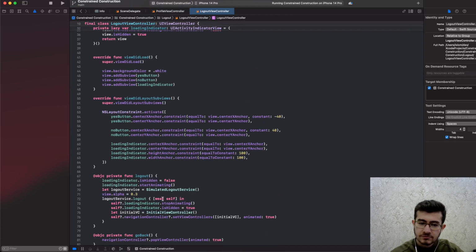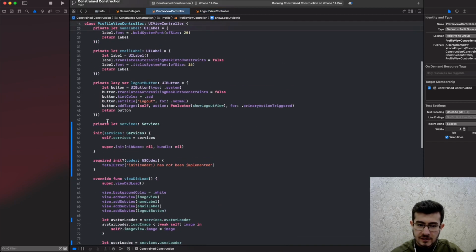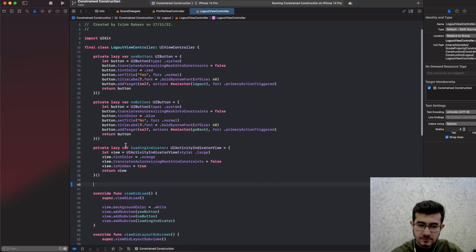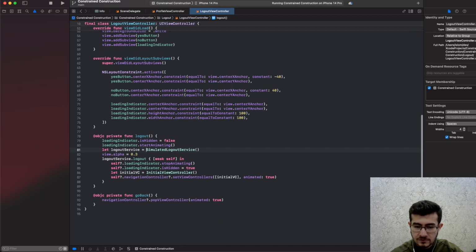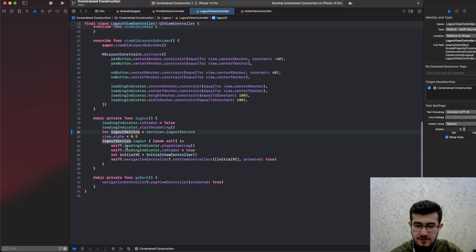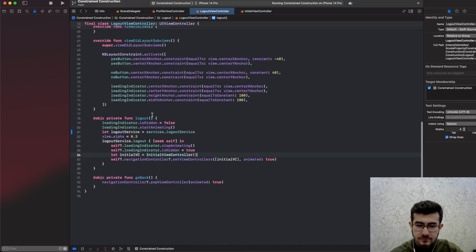So instead of passing the logout service and trying to fix the problem, what I've seen usually done is to just have exactly the same constructor, and then the logout service would go and do the same thing. Simple as that. And since logout view controller is creating initial view controller, initial view controller obviously would have the same initializer, and then we would just inject services.